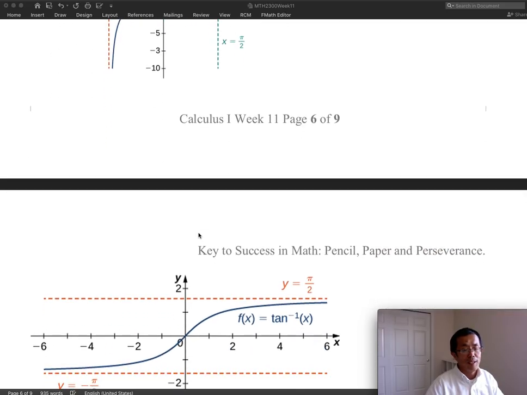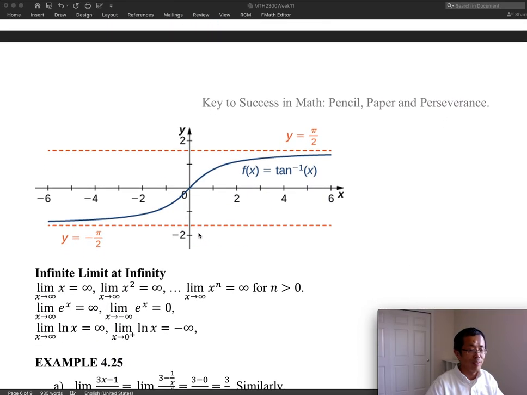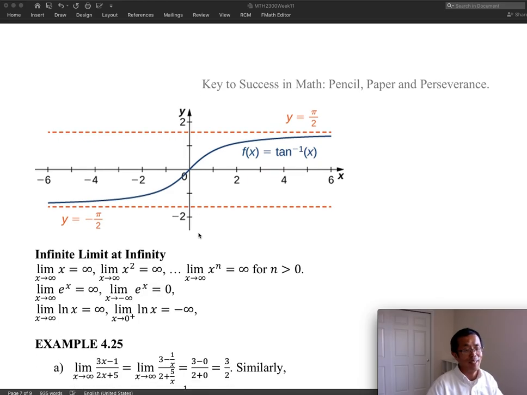And also, I really want you to know the limit at infinity could be an infinite limit. So like in the case, limit as x approaching to infinity of x, what would happen? As for a single x, well, it's approaching to infinity. So the limit at infinity is an infinite limit. Limit at infinity is infinity. And it can also be generalized. Limit at infinity for any power function as long as the power is positive, it is infinity.